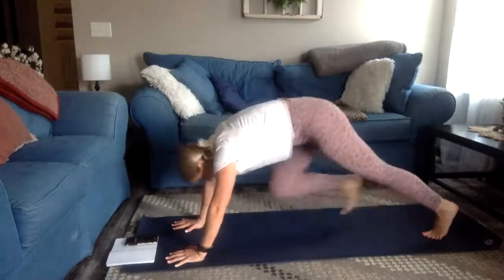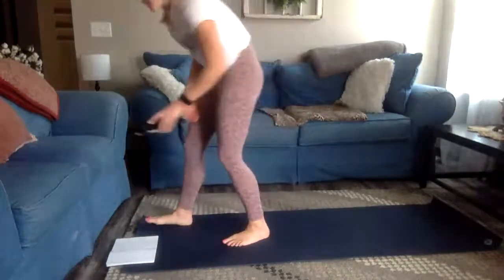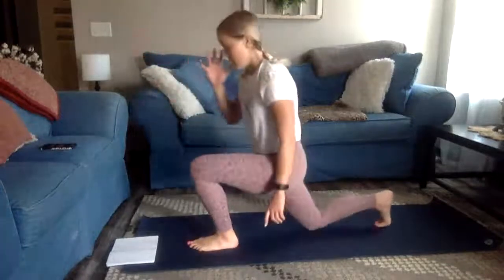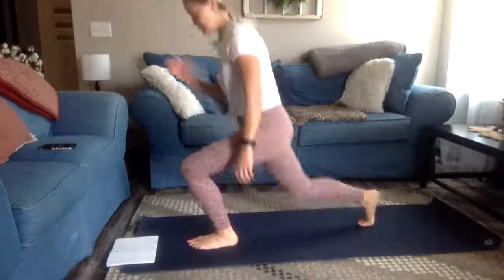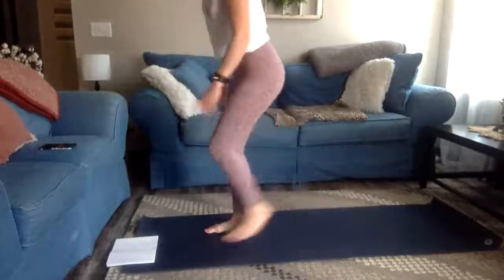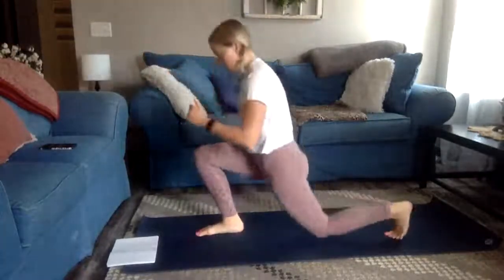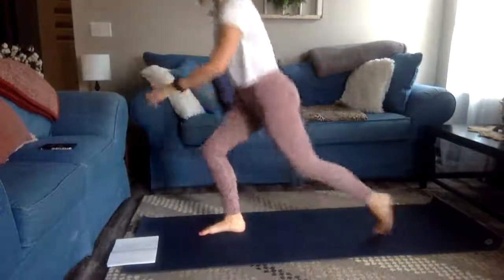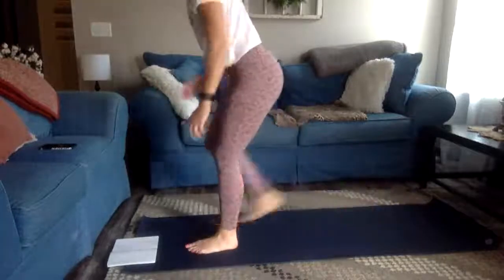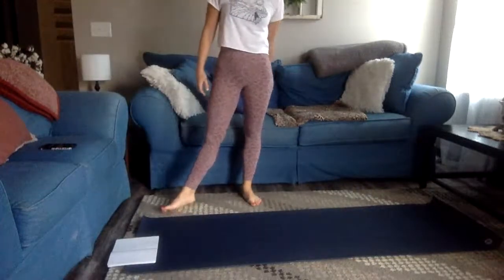3, 2, 10-second transition time. 12 to 15 reverse lunges on each side. 3, 2, begin. Here we go. Halfway through. Okay, keep working. You have 15 seconds left.